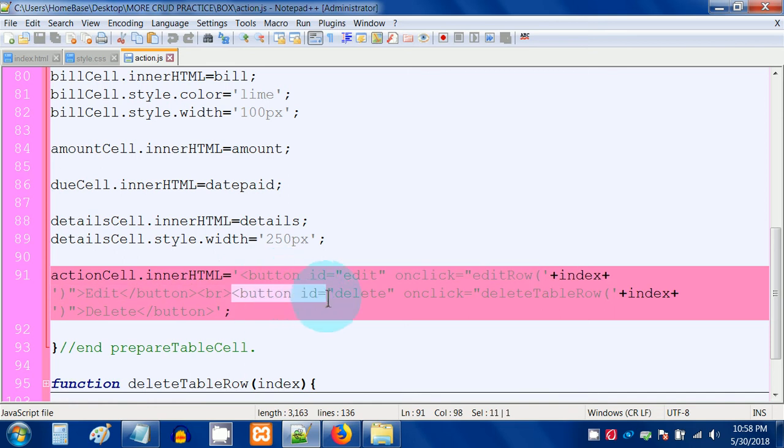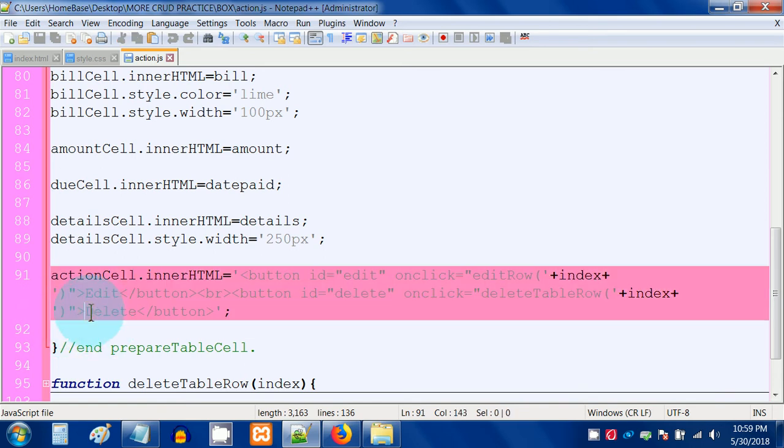This button has an ID set to delete, and it has an on-click event set to the delete table row function. And this is similar to the one above it, in which it finishes off with opening parenthesis, quote plus index plus quote, closing parenthesis, and then finish it off with our double quote.